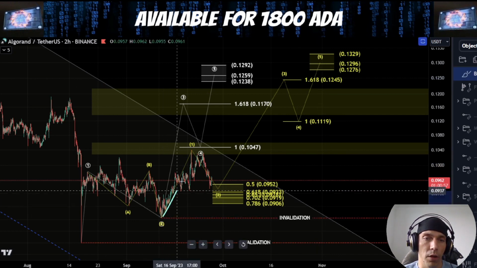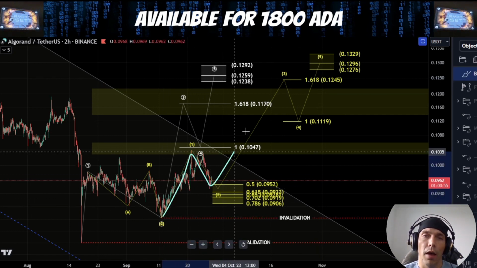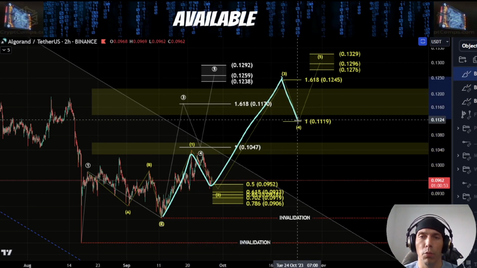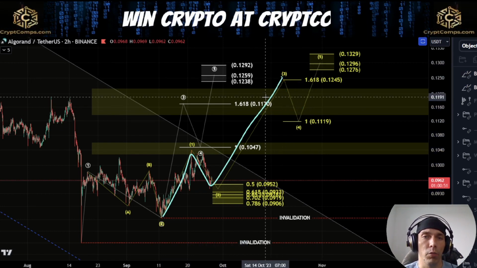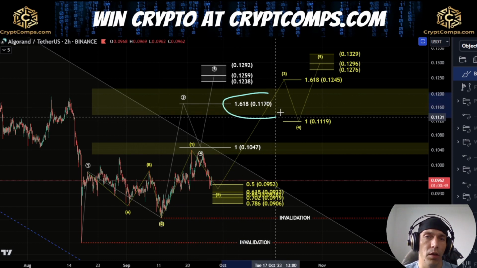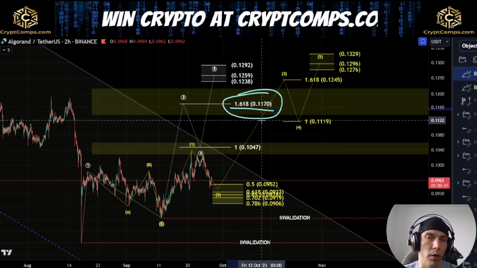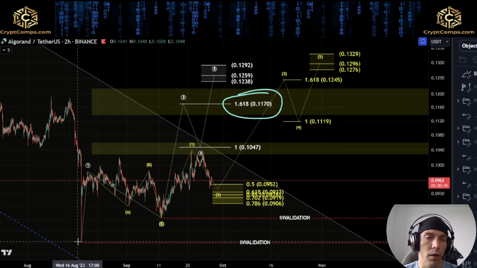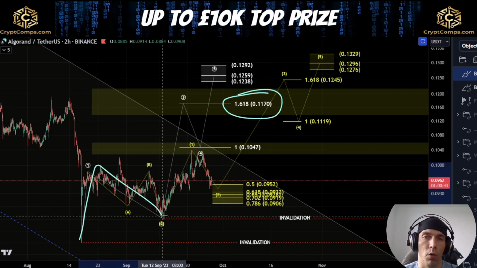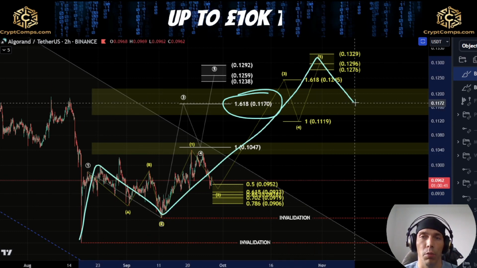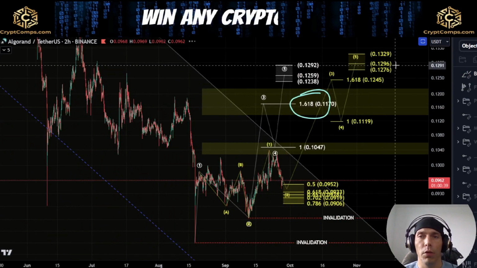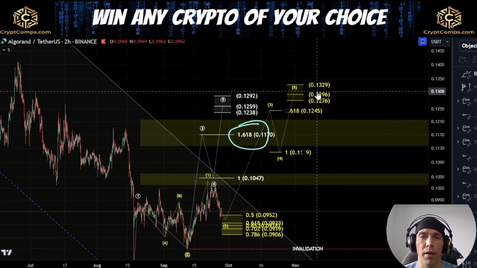If we do see something like this where this becomes 1, 2, and then we see this bigger rally for a 3rd wave, we'd be looking for this 4th and this 5th. Now, this would then actually look to push us past that original target that we had here of this 1618 level, which would mean that there's a potential here that this could become 1, 2, all of this would become 3, we get 4 and 5. So this could be looking to actually rally a lot higher in this way.